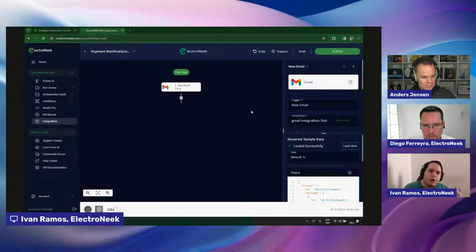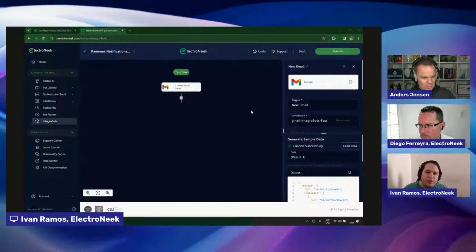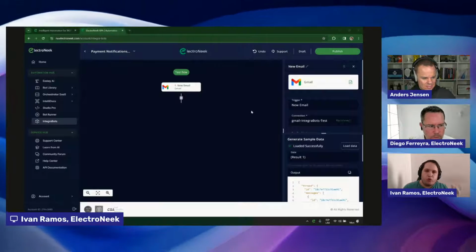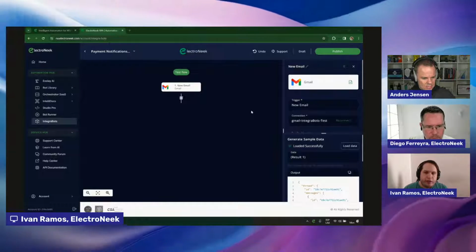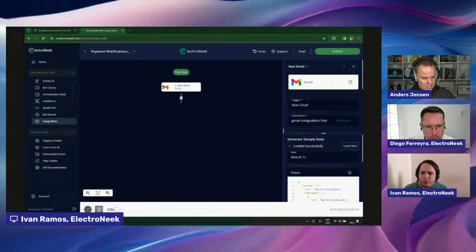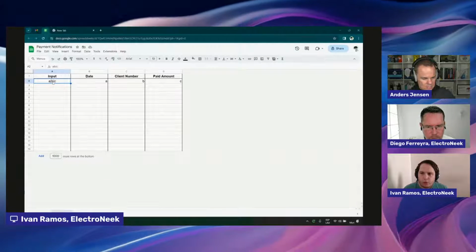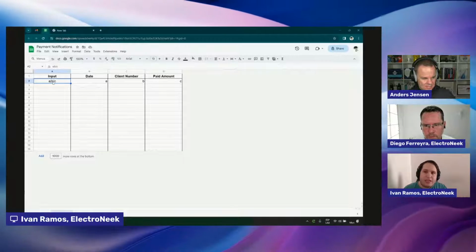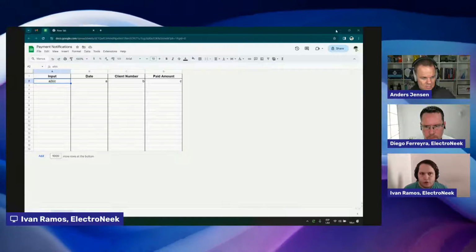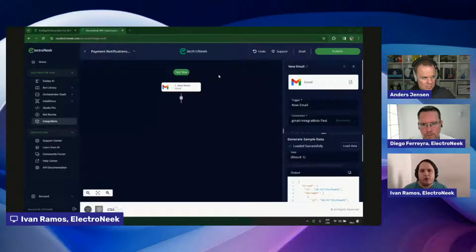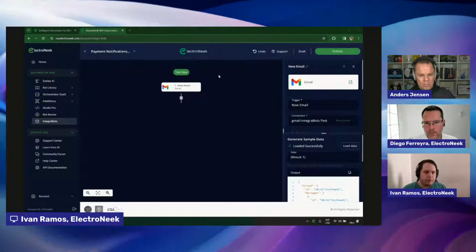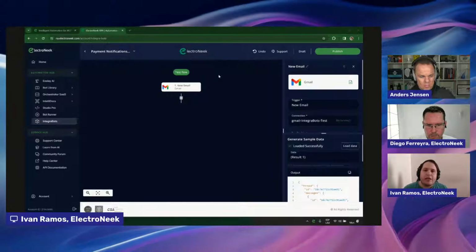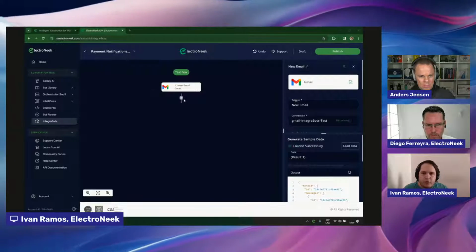Perfect. So now our next step, we need to read this email, which will be in natural language, and we need to structure it. We need to extract only what we need and structure it in a way that's similar to what we just saw. We want a date, pipe, client number, pipe, and then the paid amount. That's what we need as a result. But the best way to do that would be either to have a human reading that email and extracting only what we need, since it will be natural language, or we can leverage OpenAI. So that's what we'll do.